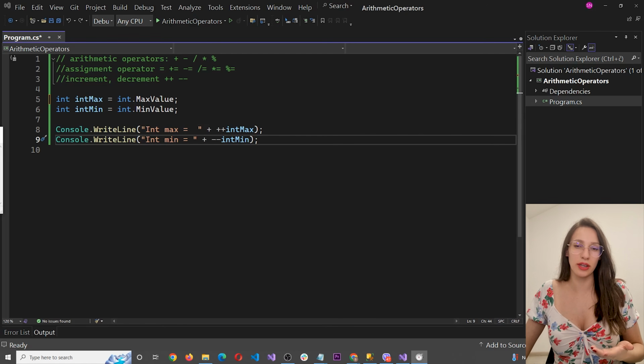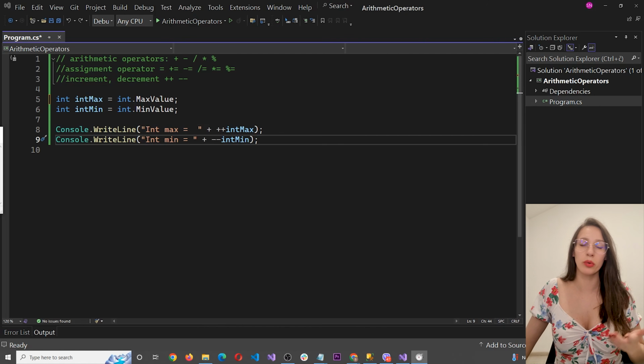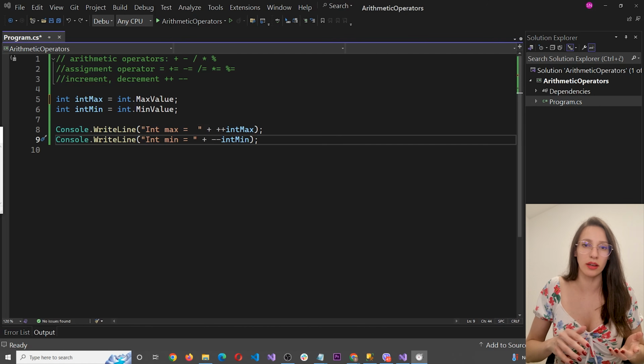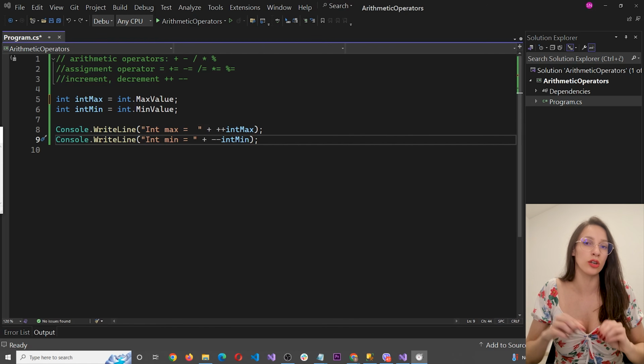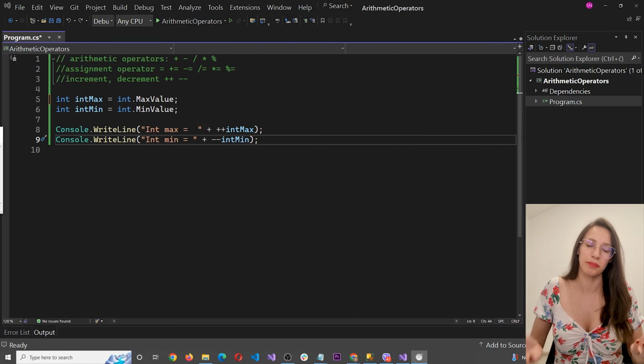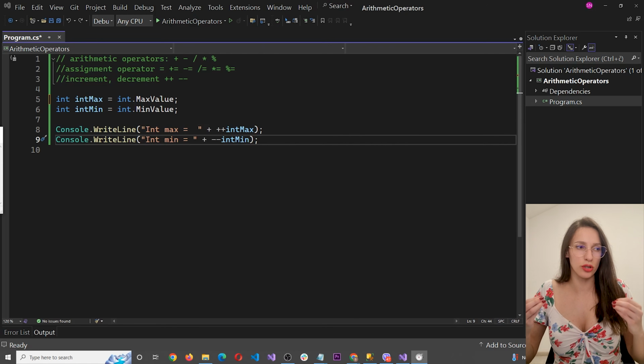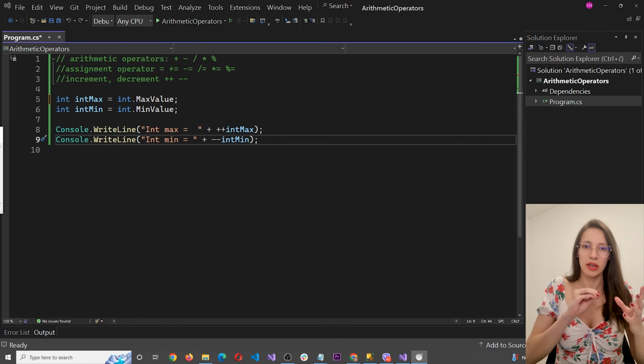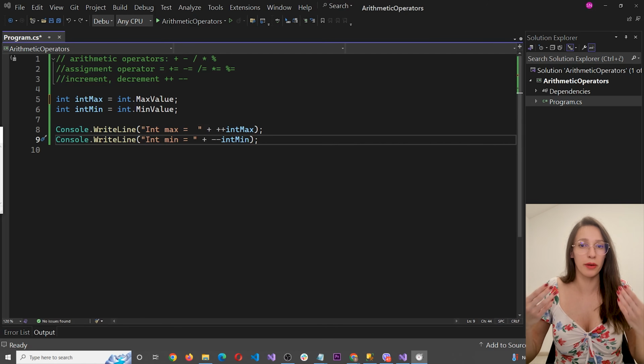Just to give you an idea of this in real life, imagine the following situation. Let's say that you are writing a program for a bank and you decided to represent the account balance of some person with an integer number for whatever reason. So that person is very rich, so he ends up adding more and more and more money. So at one point, that value is going to overflow and all of a sudden he's going to be in negative. He's going to have negative amount of money, which is a big problem.